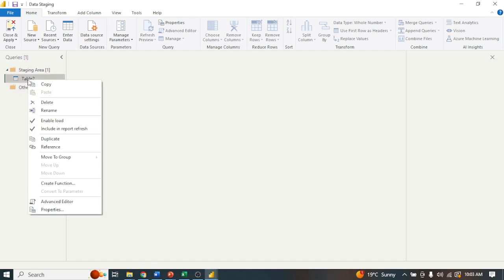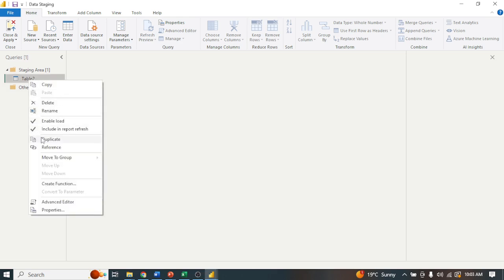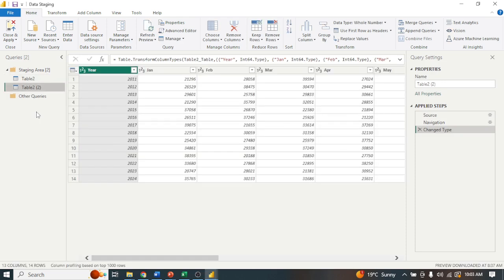Before I disable, let me show you what we need to do first. I will right click and duplicate this. I want to extract the duplicate. Rather, this duplicate is what I want to transform, maybe clean, or if we had various tables, maybe I want to consolidate the tables. But here we only have one table, which I've duplicated, so I want to transform this table and then load it into Power BI.